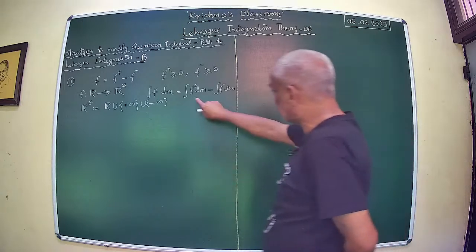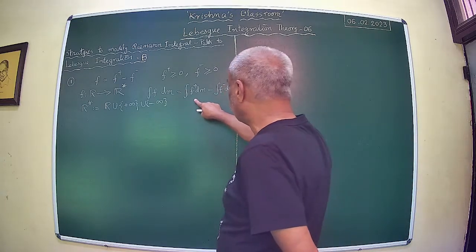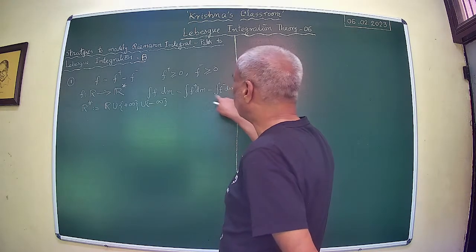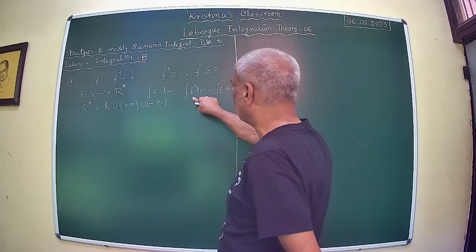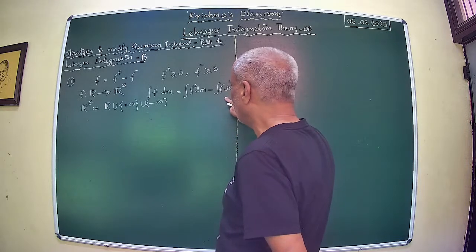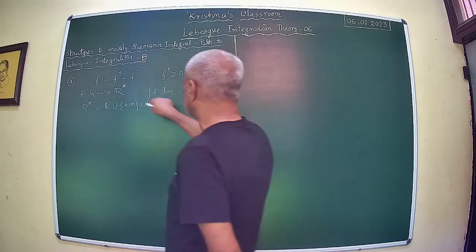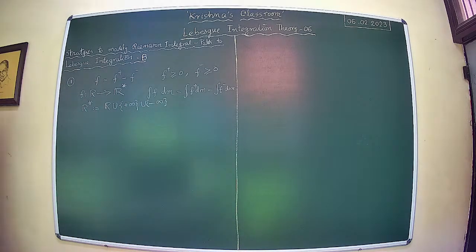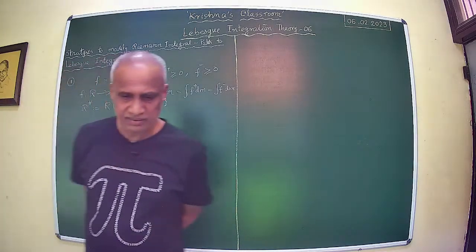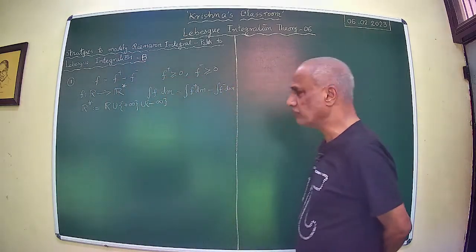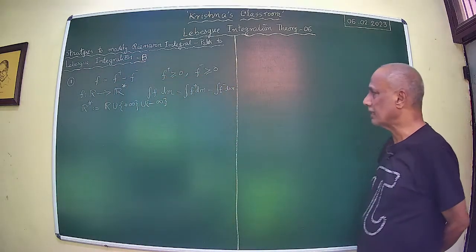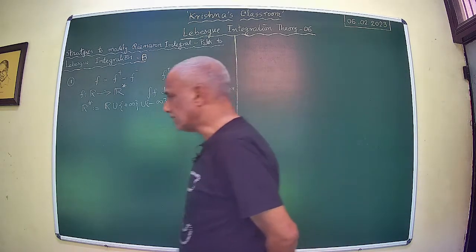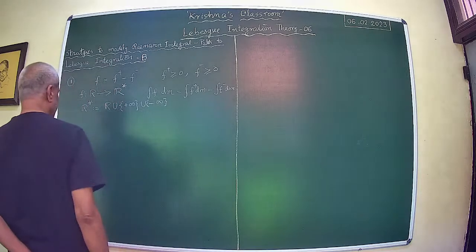And in that case, you are likely to get plus infinity for both f plus and f minus. And then you end up with infinity minus infinity. For such functions, we will say that it's not defined. Otherwise, even if one of them is infinity, the other is finite, the integral will be defined. So that's the only caution that you have to make.